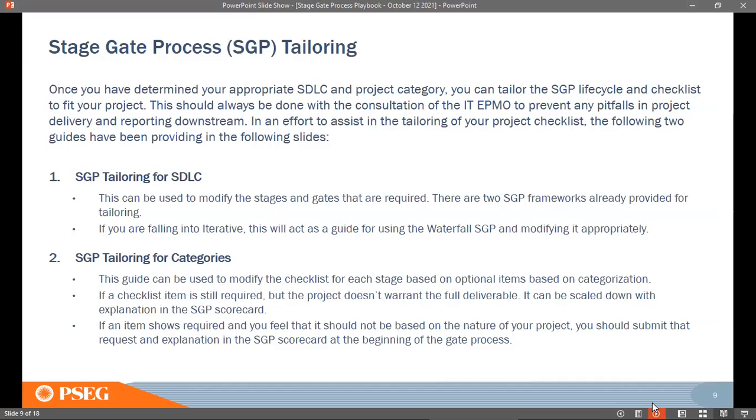So the tailoring, like I was telling you, you have different tailorings for the development life cycle of the project, which methodology you want to use, and also the categories, so that you can start adopting or customizing the SGP to your project implementation. Okay, you can read through this material and then you will understand more. Any more in-depth knowledge you want for a particular situation that your project is having, just reach out to us.